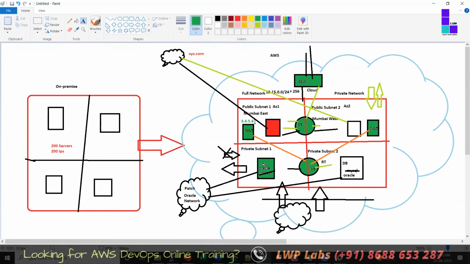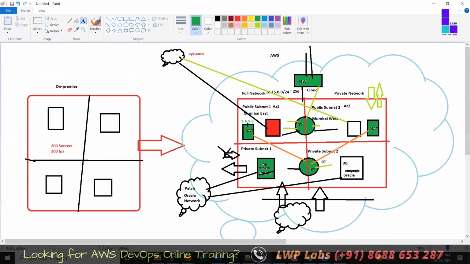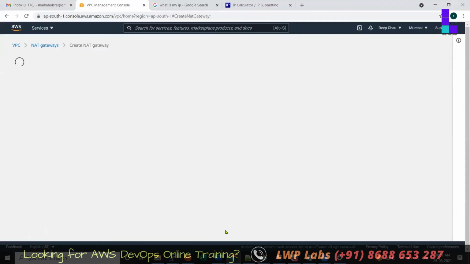If you are using it, Amazon will also charge you because IPs are limited. As I told you, IPs are limited. So if IPs are limited, you cannot give and distribute IPs for free. So Amazon need to purchase IP from somewhere. And then when you are using that IP, and static means not dynamic, you have to pay for it. So click on this and create NAT gateway.